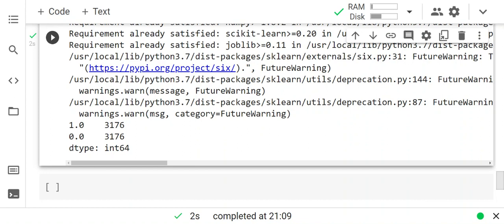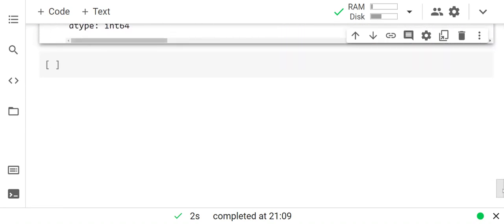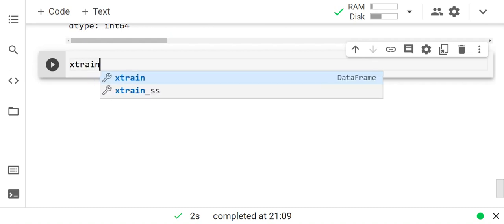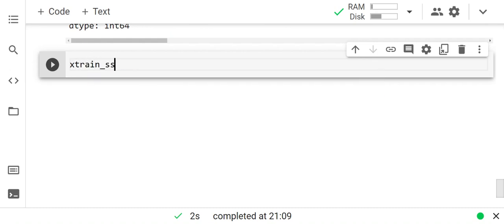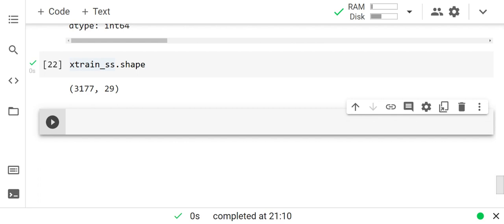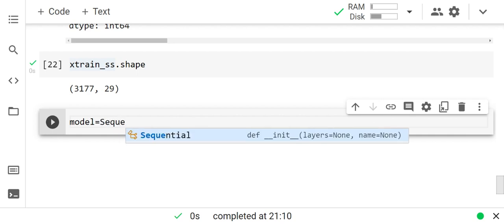Now we have to make our neural network. Before we start with our neural network, we have to first know the shape of our X_sample. So X_sample.shape. So we have 3177 rows and 29 columns. Now let us begin our neural network model. Let us make an object for this neural network. Let's call it model is equal to Sequential.